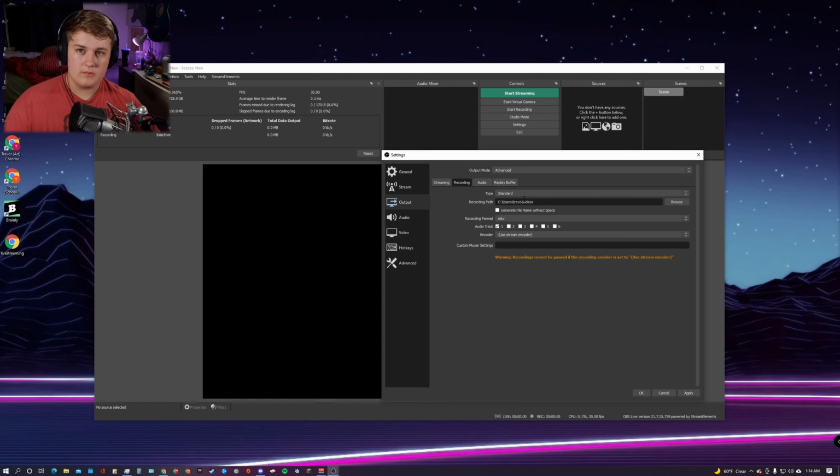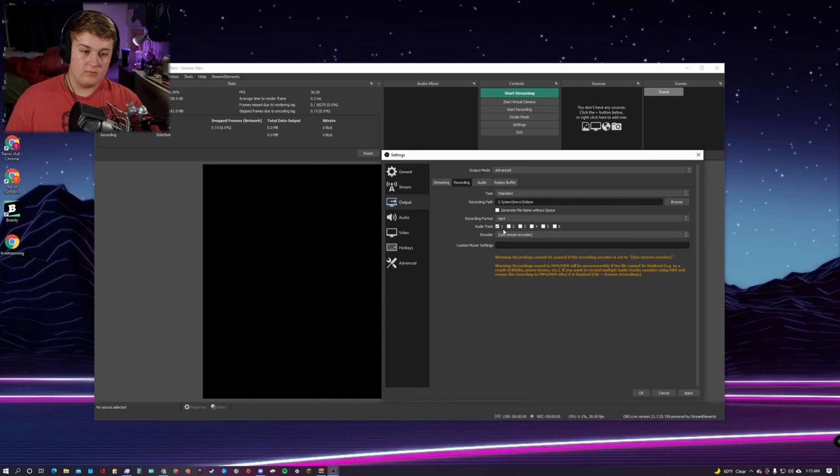So it's sort of simple, and that's what we're going to be using today. So we're going to set the recording format to MKV. The reason we're doing this is because if your recording fails, which I personally have never had happen, but MKV I have never had issues with. The only thing you've got to do is afterwards you have to remux it, which, if you don't want to do that, all that does is basically convert the MKV file to an MP4, and that will use up your hard drive or SSD, and it will max it out to its max read and write speed. So if you don't want to do that, then set this to MP4.